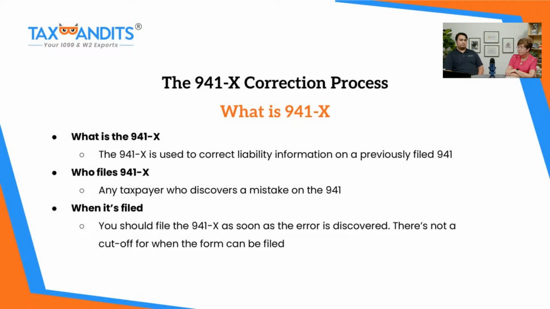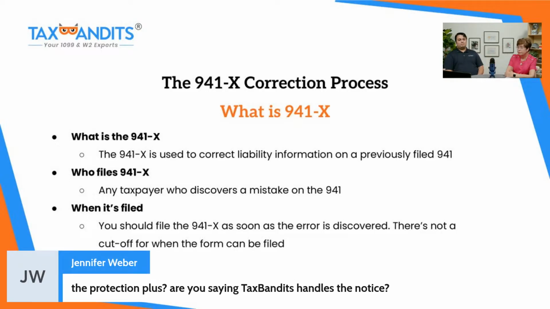Some notices might also say that you might have a tax credit that wasn't allocated in a previous 941, so you might have to file a 941X for that. And it's pretty much just the IRS's way of making sure that all the information matches up. So anybody who has a mistake within the liability, that would be covered. The 941X correction is what's used to update that and let the IRS know what's going on.